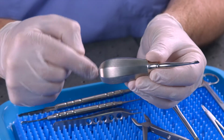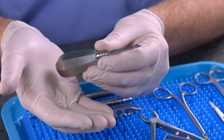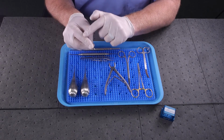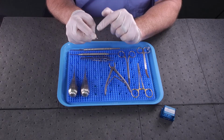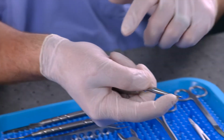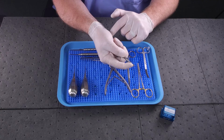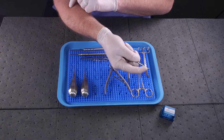The bulbed portion of the handle should fit into the palm of the hand and be grasped firmly with the fingers, using the forefinger to come up and act as control for the cutting blade. In this aspect, we have the instrument. The bulb is in the palm of the hand, and the palm is in line with the wrist, which is in line with the forearm.